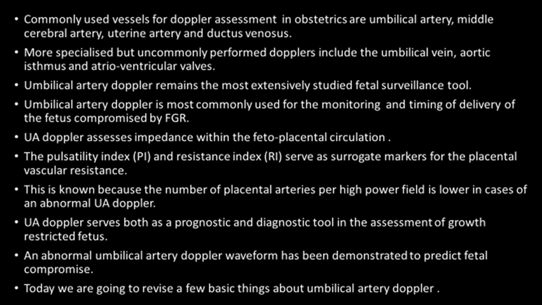The topic for the day is Umbilical Artery Doppler. Commonly used vessels for Doppler assessment in obstetrics are umbilical artery, middle cerebral artery, uterine artery, and ductus venosus. More specialized but uncommonly performed Dopplers include umbilical vein, aortic isthmus, and atrioventricular valves. Umbilical artery Doppler remains the most extensively studied fetal surveillance tool.